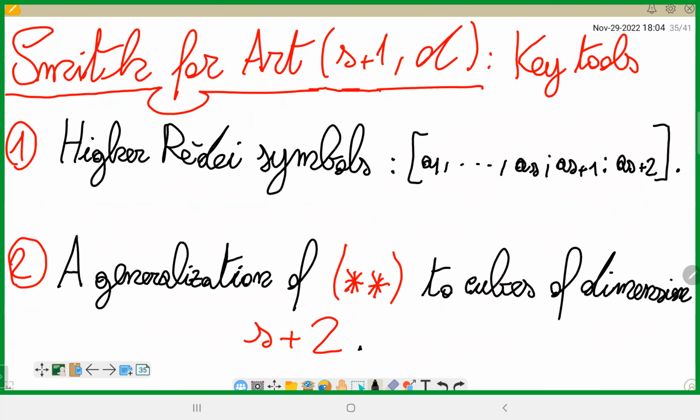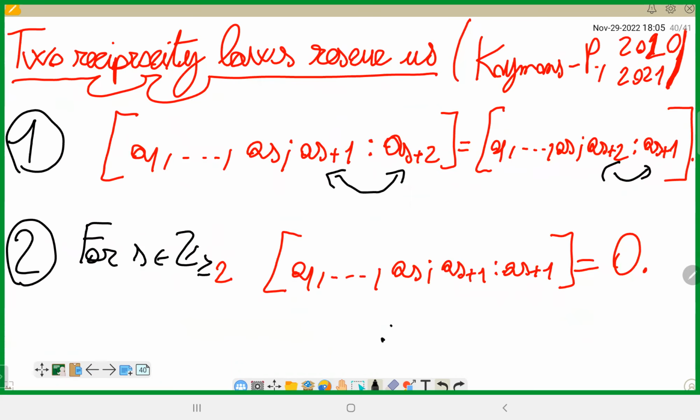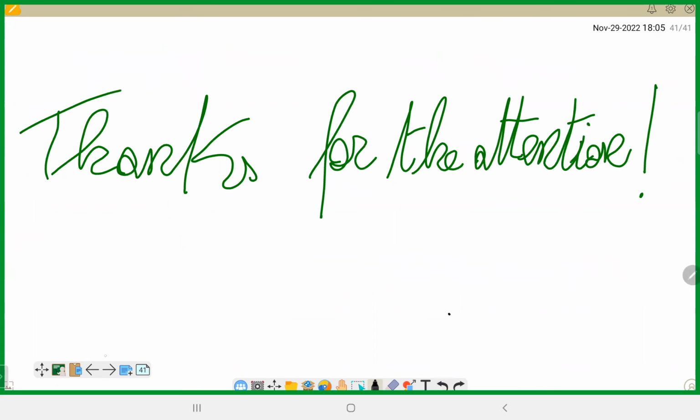And the other one is even trickier. Essentially, what we had to prove is that for the higher Rédei symbol with equal final entry, the final result is 0. And the way you can use this to apply Chebotarev to the pairing of A with itself is a bit complicated to explain, but I'm happy to say more if there are questions on this. And yeah, I think that's a good place where to stop.